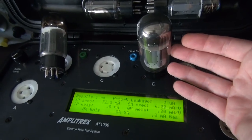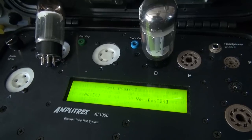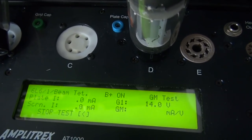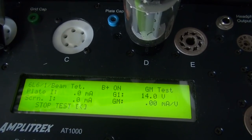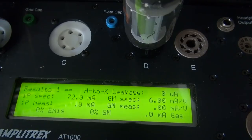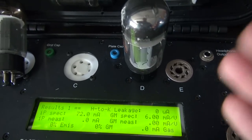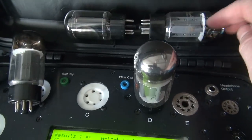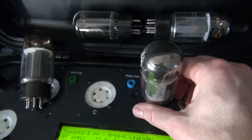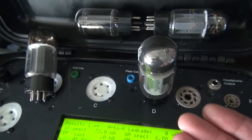The big beautiful orange drops are in. Now, remember I told you his tubes were flaming hot. Here is one of his 6L6s under test on my Amplitrex AT1000. Look at there — no plate and no screen milliamps. 0% emissions. This tube is nothing but a placeholder; it will do absolutely nothing if you put it in your amp. These two seem to check okay, but they are not the same type, so I'm guessing they were swapping in a few when all this was going wrong. I'll probably have to substitute in some used tubes I have for the initial power-up.